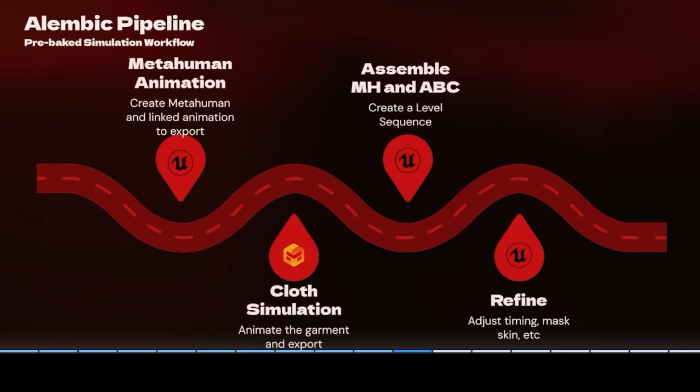Unreal Engine geometry cache pipeline. All right, welcome back. This is the second part of our session, and now we're diving into a different pipeline, one that uses Alembic files exported from Marvelous Designer. This is known as the Geometry Cache Animation Pipeline. So, what's different? Well, unlike the Chaos Cloth pipeline, where simulation is real time inside Unreal, this approach is more pre baked and locked. Here's how it works.